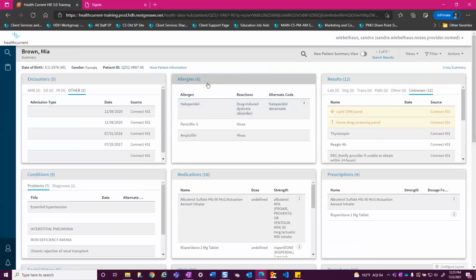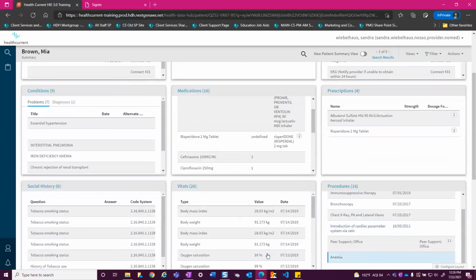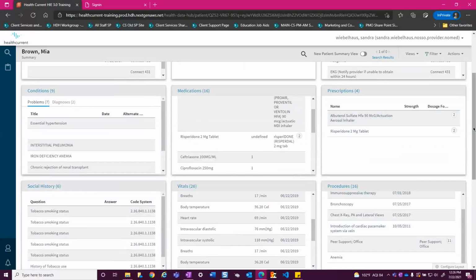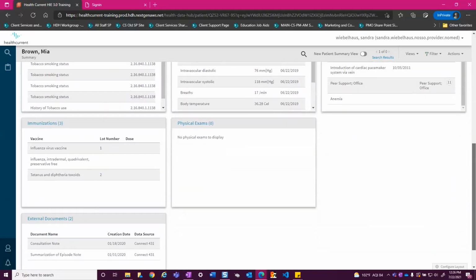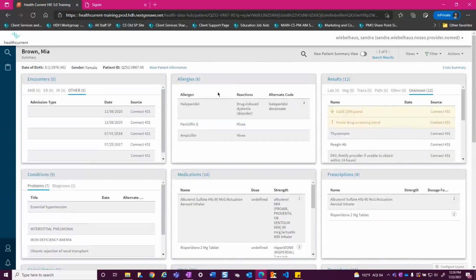These are the clinical data cards. These are all configurable, and it's nice because you can remove data cards if you want, or include data cards. If you're a case manager or a medical provider and there are only certain things you want to see, you don't want to pollute your page with things you're not interested in. This is a good way to call out that information so you can access it easily.